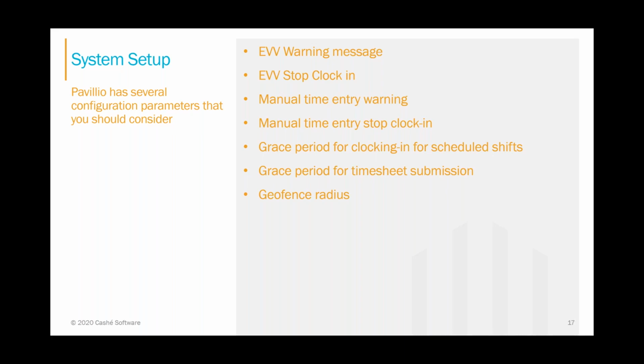Yes, correct. And then the geofence radius. We know Minnesota has stated their 500 miles. In Pavilio, currently it is set at 200 meters, and this is a flexible variable that you will be able to adjust based on your agency preference. If you think a 50-mile radius of the client's home or the service location is what it should be, then you have that flexibility to set that in the system.